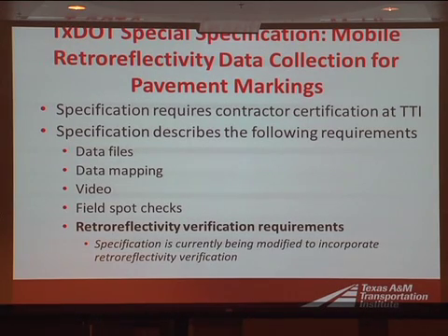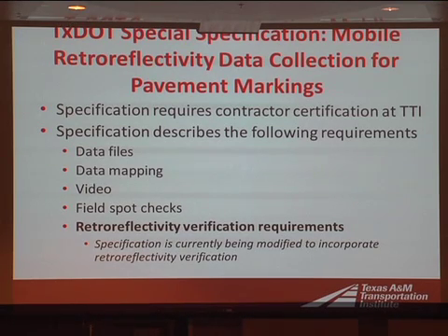supposed to be mapped. One of the neat features with this mobile retroreflectivity is that it has GPS coordinates associated with the data that's collected. That information can be ported over to Google Maps or any other mapping program and plot a chart based on the retroreflectivity values that were collected, and map those retroreflectivity levels right on the road and associate various colors with the different levels of retroreflectivity.